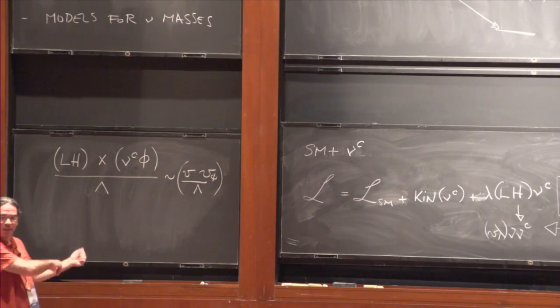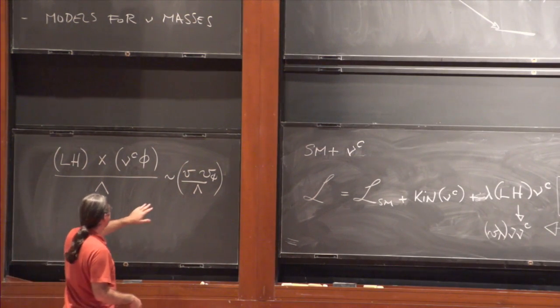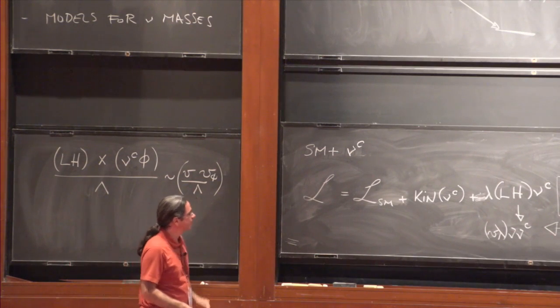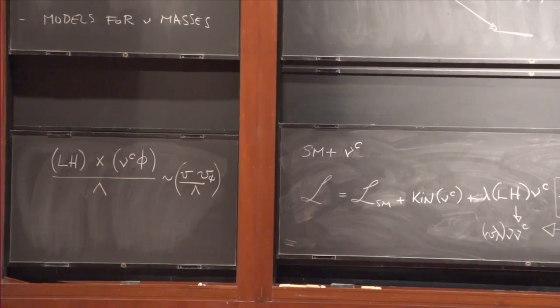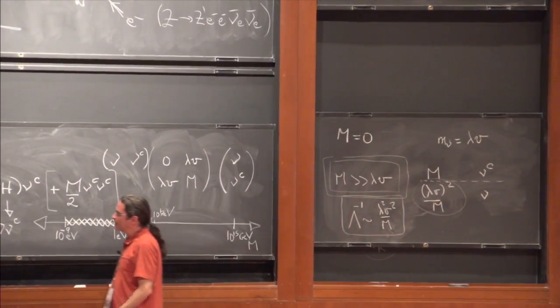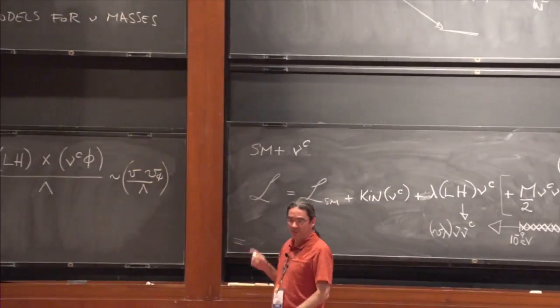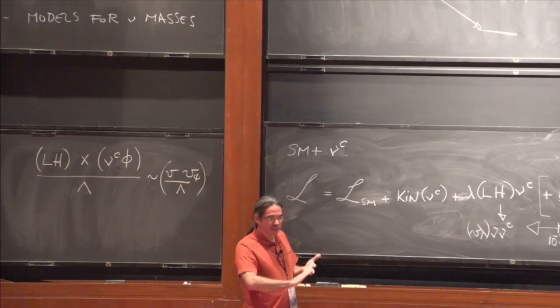And again, I've been spending a lot of time thinking about this. That's why I'm talking about it here. But it's an interesting idea where you generate a very small Dirac mass that looks a lot like the small Dirac mass that you get out of the seesaw mechanism. It's also a dimension 5 operator, but it gives you a very small Dirac mass instead of a very small Majorana mass. And again, I did not do this topic justice.